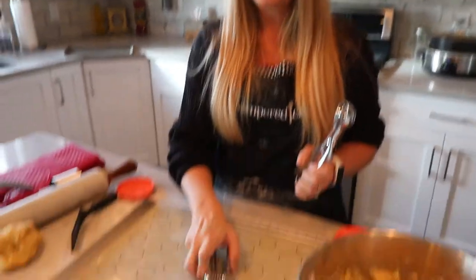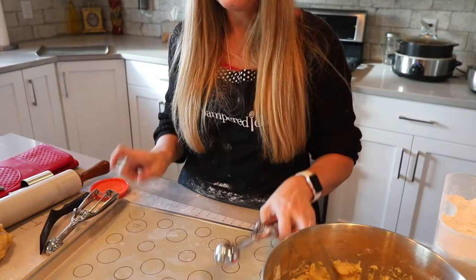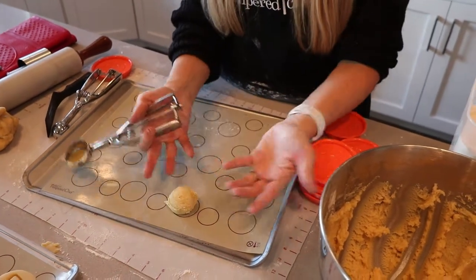The last must-have cookie item is the cookie scoop. If you don't have these, you need them. They come in three different sizes depending on what size cookie you want — this is the medium size, this is the mini, and then they have an even bigger size. This size goes along with the little circle cookies, this one goes with these ones, and the bigger one makes that size cookie. Look how easy it is — if you're making regular cookies, whatever it is, snickerdoodles, chocolate chip, pumpkin chocolate chip, you scoop it in, fill up your scoop, click it and it's a perfect little ball. You don't even have to touch the dough, and when it melts you'll get that perfect cookie look that's not smashed down or misshaped.